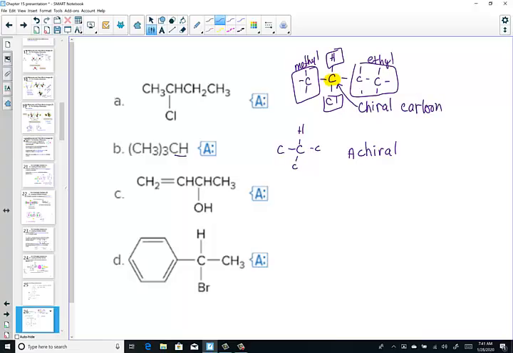Let's see here. Well, letter C looks interesting. If I take that C to C double bond, I eliminate those choices. Here's a carbon attached to a hydroxyl and leading out to a methyl. So see what we've got here. Just kind of drawing out what letter C looks like to see the attachments in all bonds. I can notice that this carbon has a hydroxyl attached, a hydrogen attached, a methyl attached, which is again different than this part of the alkyl chain. So we do have a chiral carbon right here, 4 unique attachments.